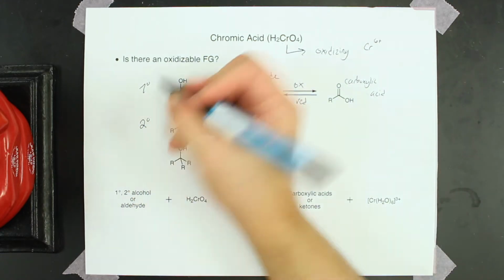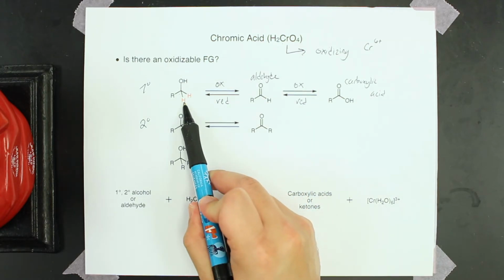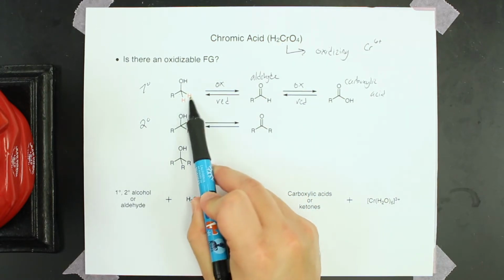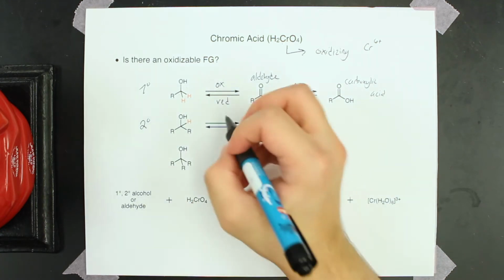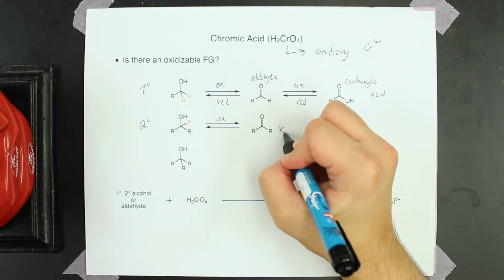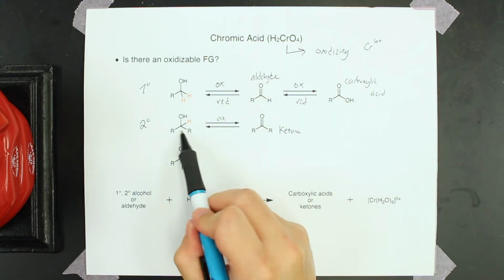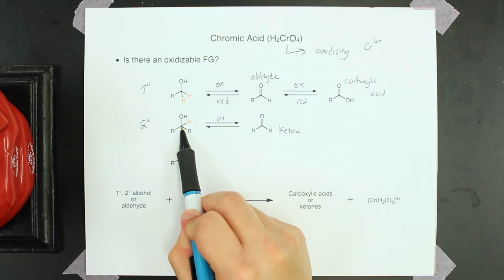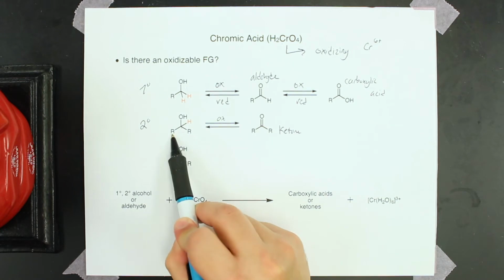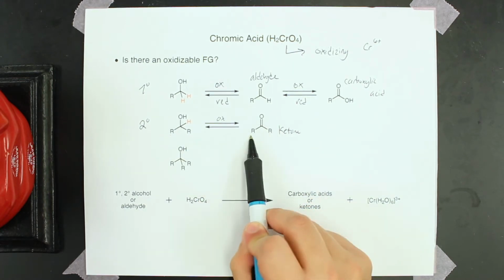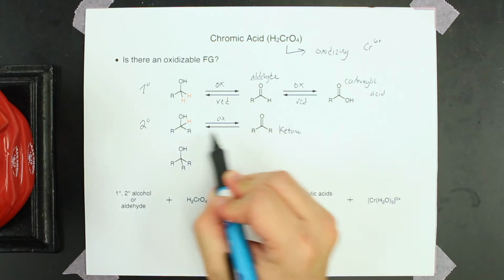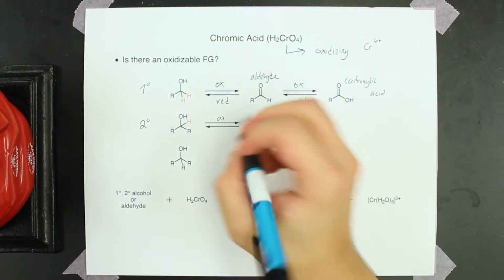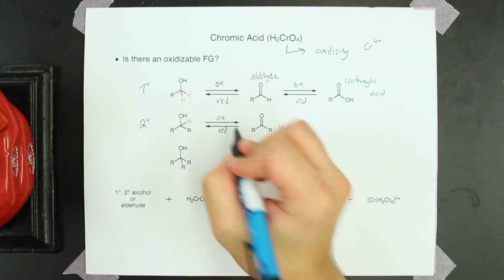For a secondary alcohol, you can see that now instead of having 2 alpha hydrogens, as in the primary alcohol, we now have 1. And when you oxidize this, you end up getting a ketone. Okay, so this is a secondary alcohol because it's connected to a secondary carbon. Notice the 2 R groups, those are carbon fragments. And the resulting functional group is a ketone. Okay, so notice we can only go up 1 oxidation state because there's only 1 alpha hydrogen. Okay, and the reverse direction is reduction.